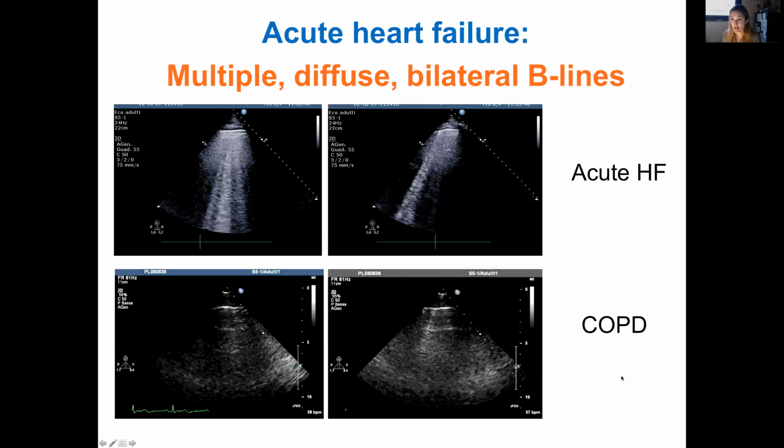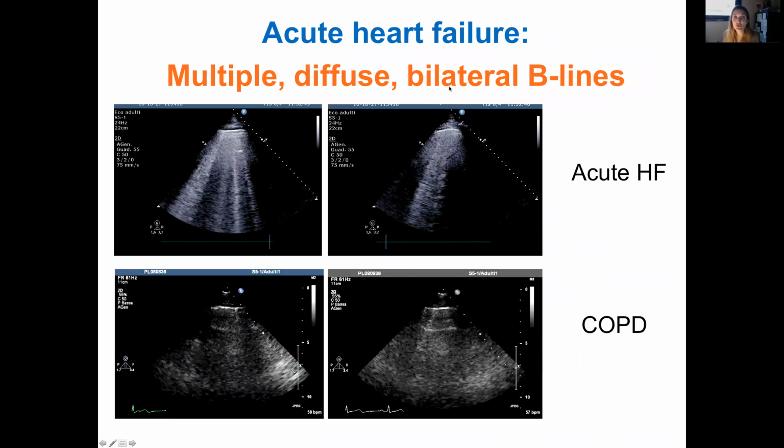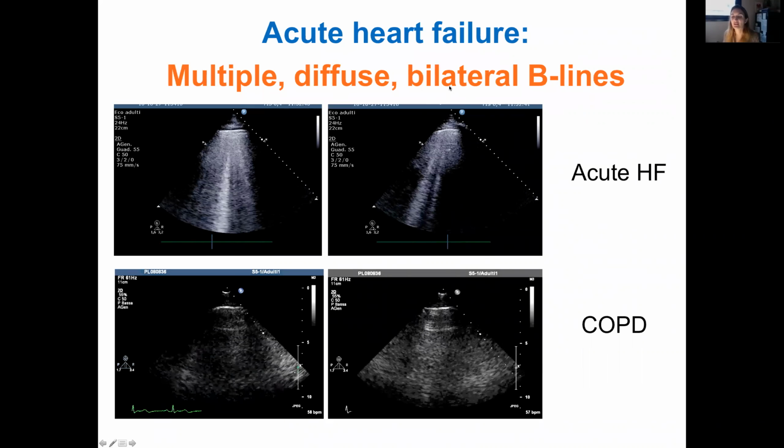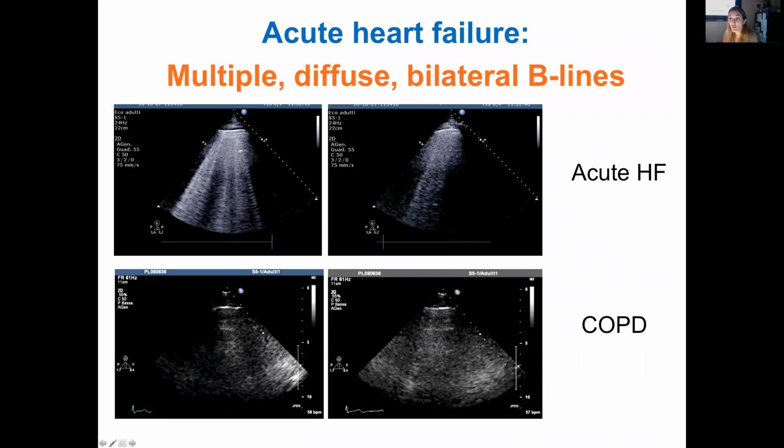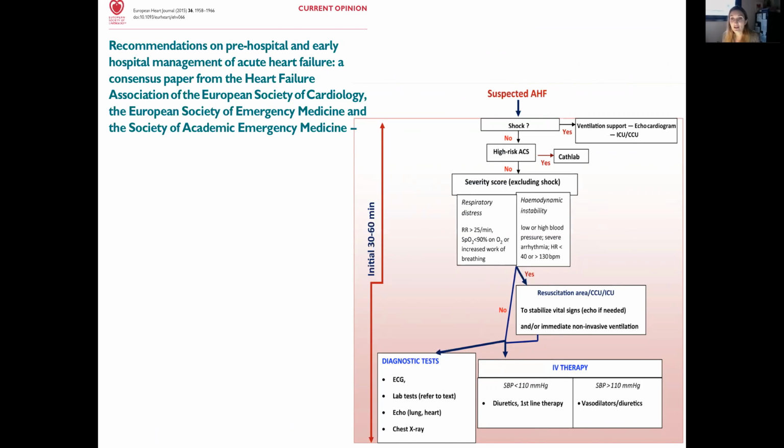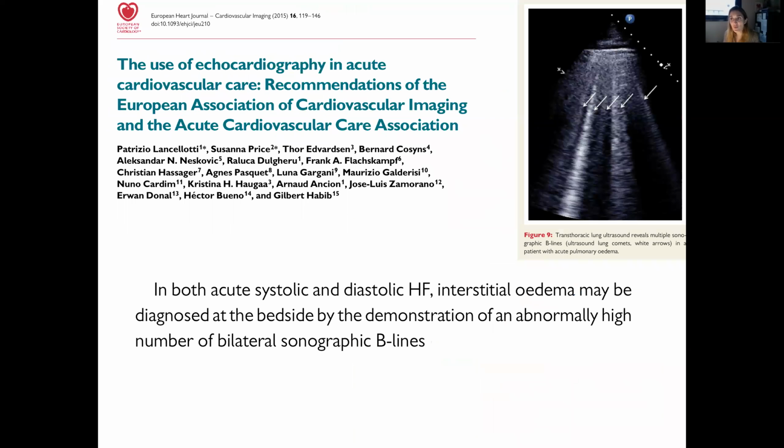So this is very important. It's not only B lines. You have to use these 3 adjectives for acute heart failure. And this is why, again, we see this slide, lung ultrasound was put in this algorithm for suspected acute heart failure. And if you see the position of lung ultrasound, which is together and even before the heart ultrasound, this is a big revolution, okay? And this is also why in the last 2-3 years, we had lung ultrasound and B lines in many recommendations and guidelines, especially European recommendation papers.